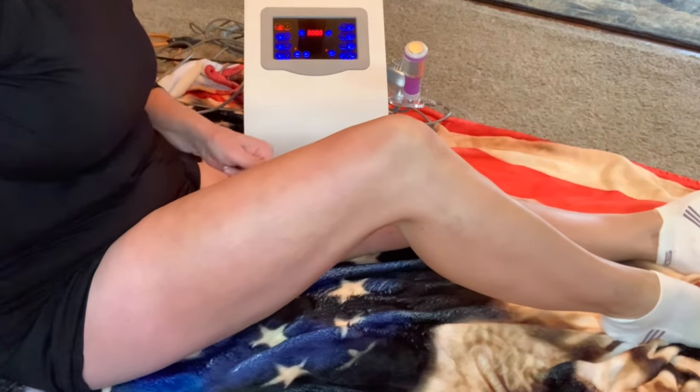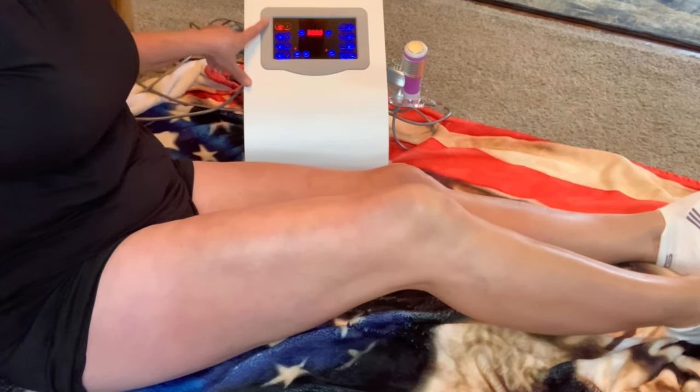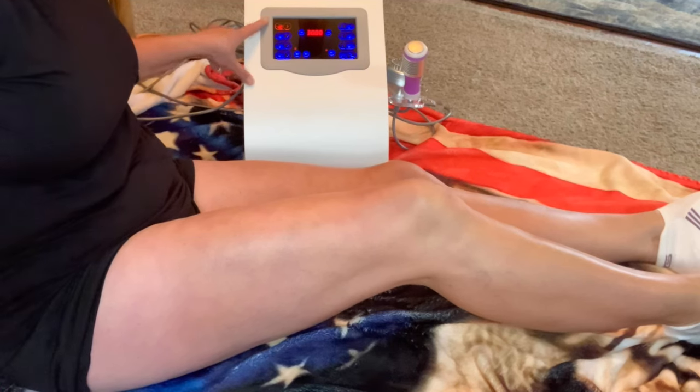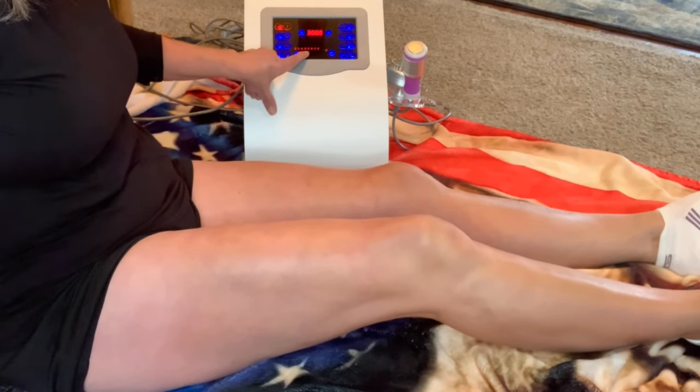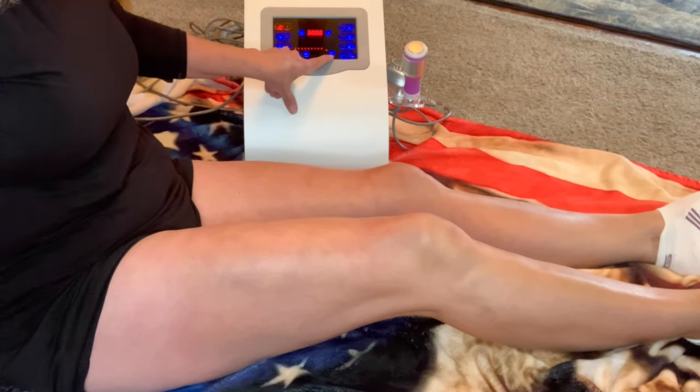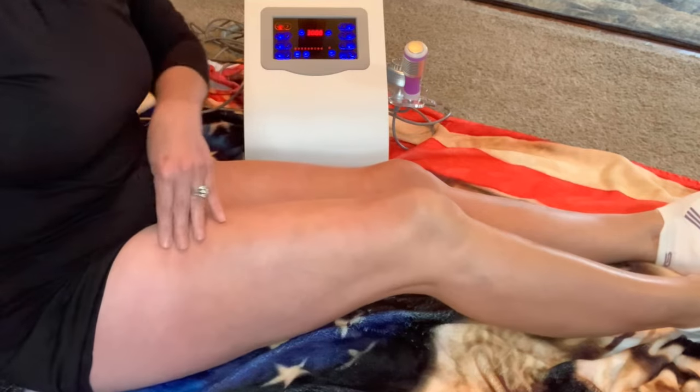Okay, so now I'm going to set the machine. It automatically defaults to 30 minutes, and that's how long I want to do my cavitation. I'm going to set the energy at 9. I'm going to put the mode on B because I have larger areas of fat.